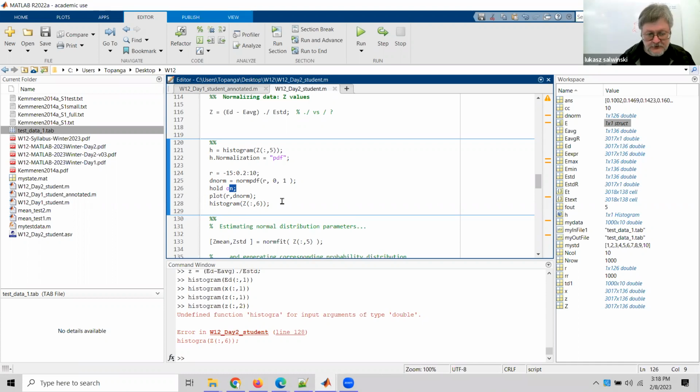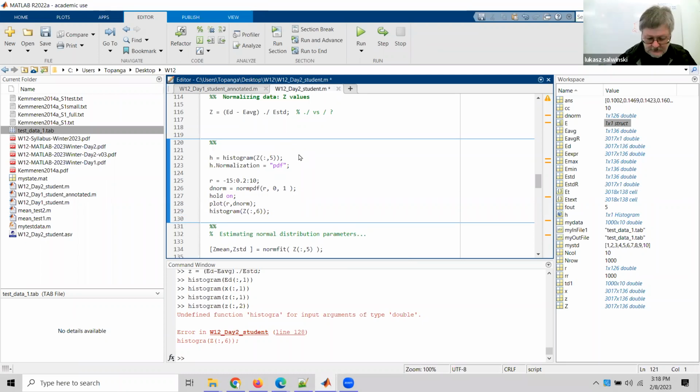So the thing to remember is that before and after generating stacked graphs, we've got to make sure that we do have hold set to off. This makes sure that what we're doing after that is going to clean the plot, clean the figure. Then we plot our first histogram, then we hold on to it, and then we plot the line, and then we've got to say hold off. This way, if we surround all the graph operations with hold off, we're not going to have a problem that there was something before that we didn't want to plot on top of, but we want to start from scratch.